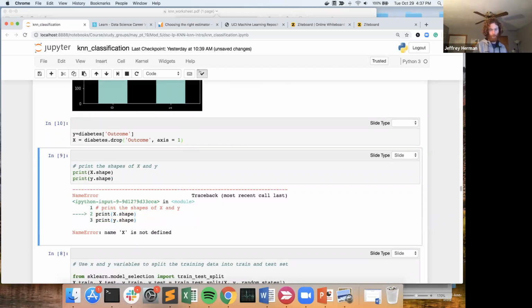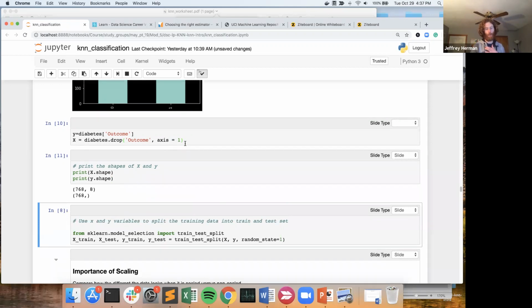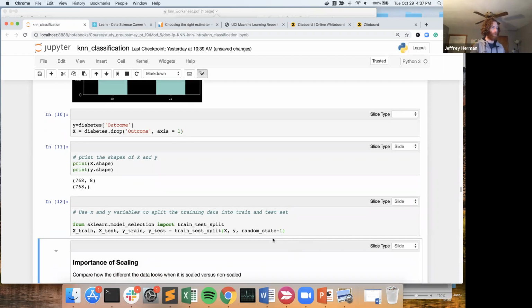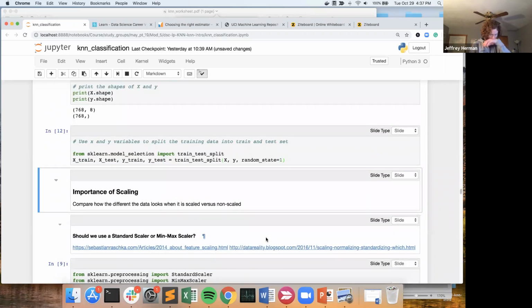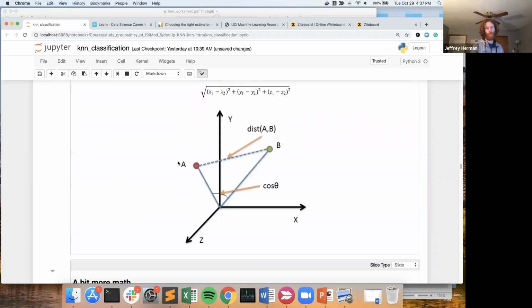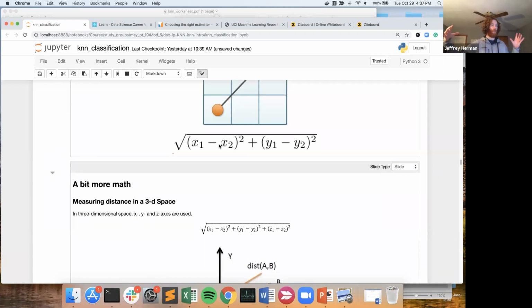I didn't run this cell. So when I've used this, I want to train it on my training data and then test it on my testing data set to validate my results. So scaling is really important for this. If something is in the scale of thousands and something else is in the scale of decimals, because of this algorithm, it would weigh the thing in the thousands so much more important than the thing in the decimals. Because this is a distance metric, you want everything in the same scale.